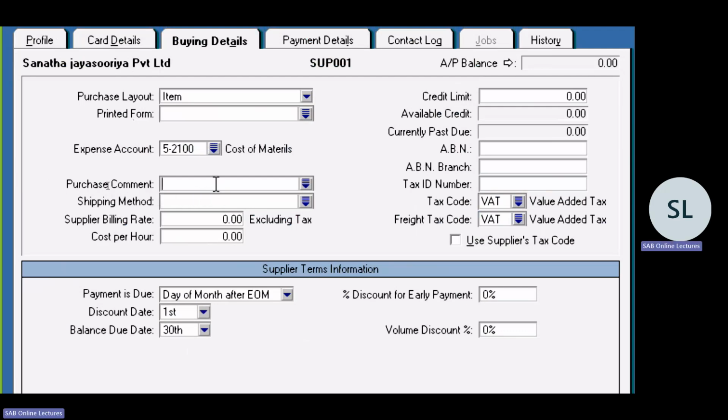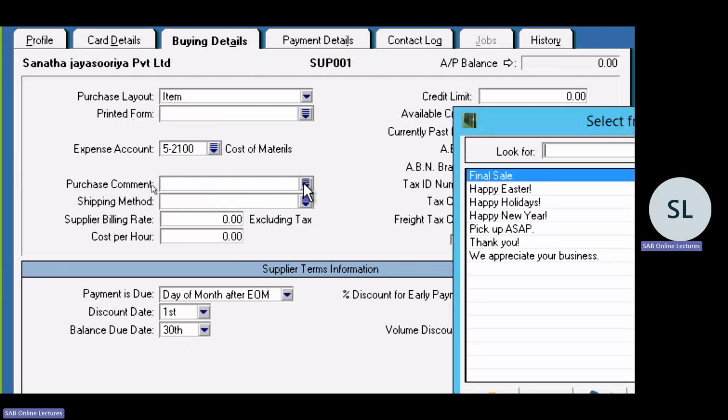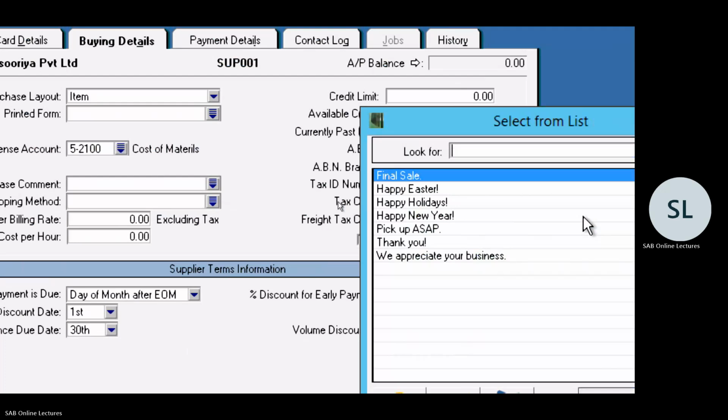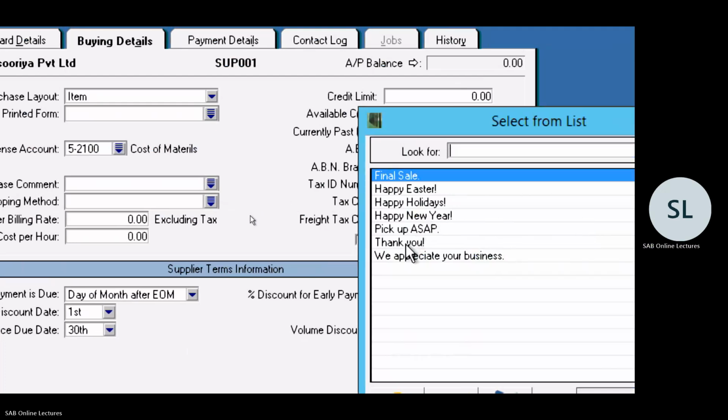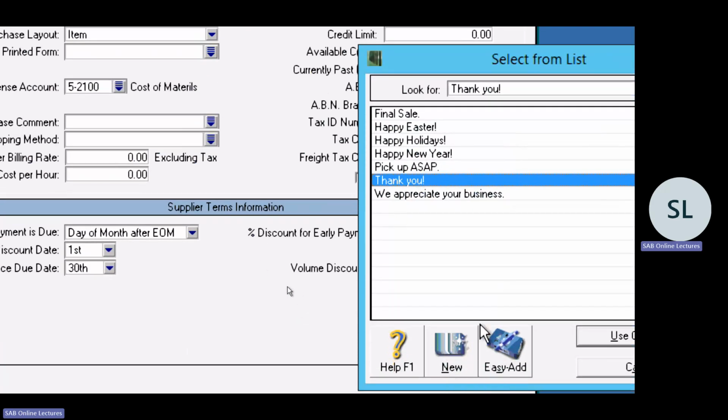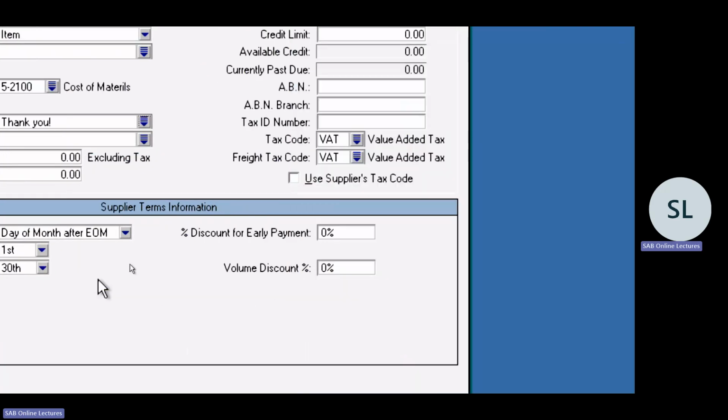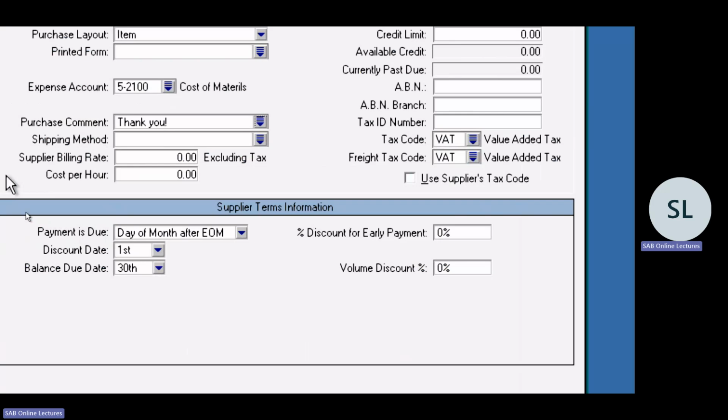Purchase comment, you can add the purchase comment here, whatever the method. The extra method you can add here or under a new section. You have to study that section, student. I only teach the way. You are a student, you have to study further.